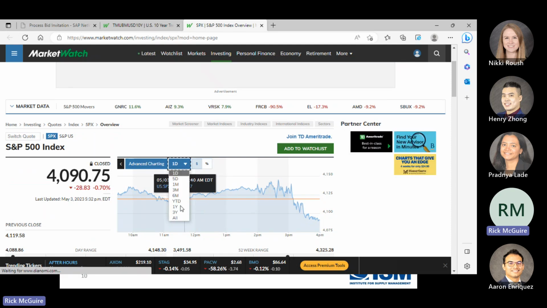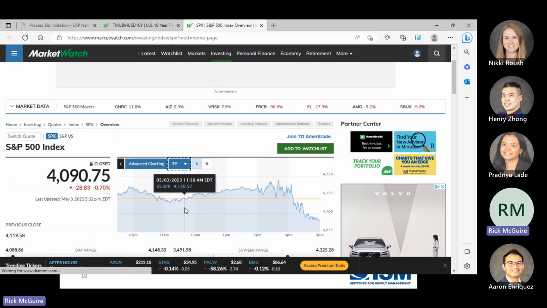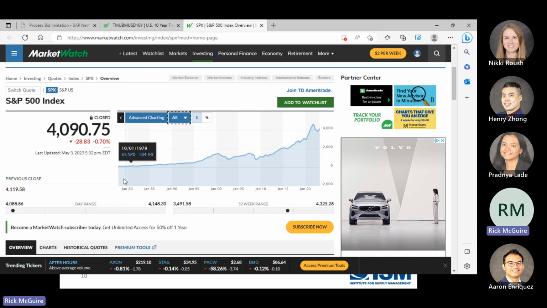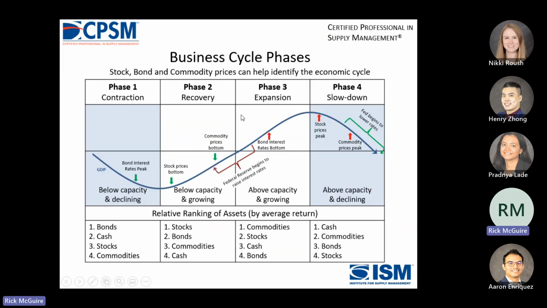And look at something more than one day. Look at 3 years. So stocks for 3 years, we were on an uptrend to about 22, and now we're just kind of going sideways. But if we go back quite a ways, you can see that from January 2010, we've kind of been on an uptrend, and now we're just kind of traveling sideways. So stocks probably haven't peaked. We're probably in here. Here's where stock prices peak in the slowdown. So we're probably in this expansion phase here.